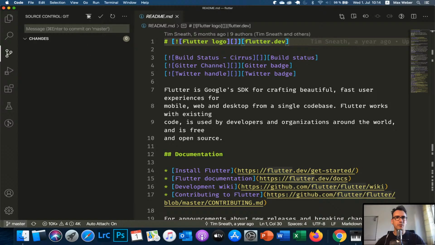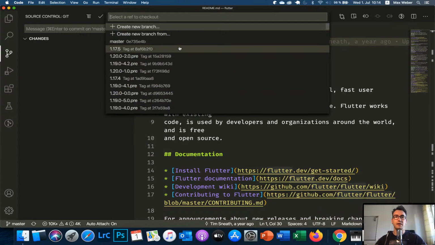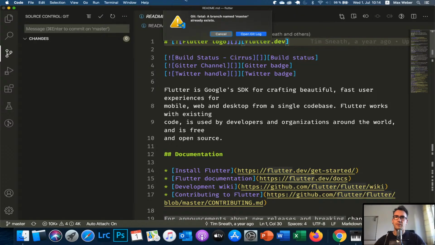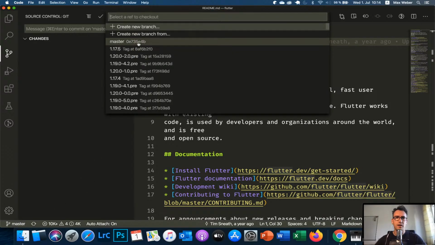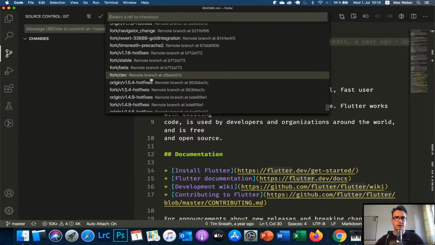Okay, this is not what I wanted to do. This is not a tutorial for Git or for Visual Studio, and even though I somehow came into that, let's see if I can check out something. Master of fork, yes. Fatal: a branch named master already exists. Ah, this is the problem. That makes sense. And how do I see my local branches here?